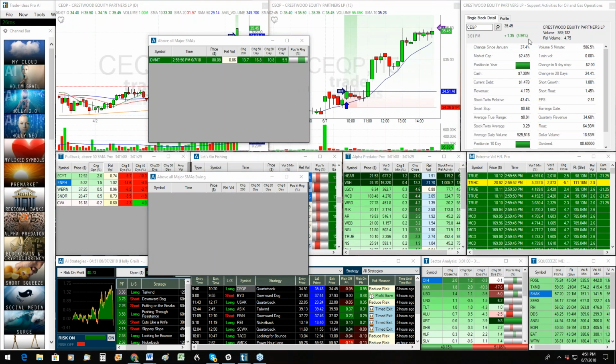So first, I'll drop in there just above all SMAs, and this is going to be the one that's not optimized. If you go to your chat window and your GoToWebinar interface, that's where you can find this, guys. And now I'm going to put above all SMAs, above all SMA swing. This is the one that is optimized.